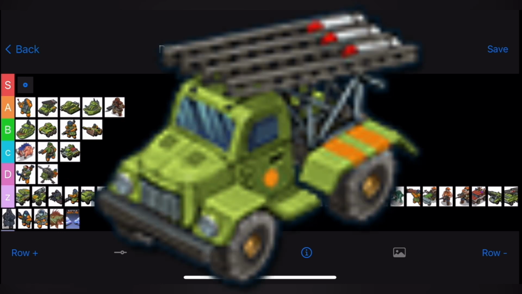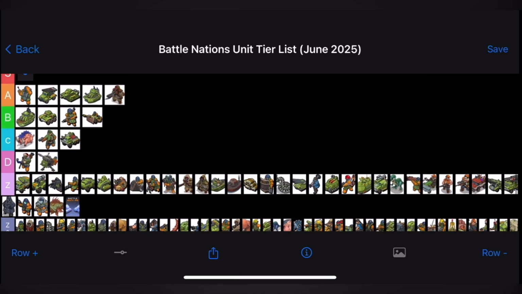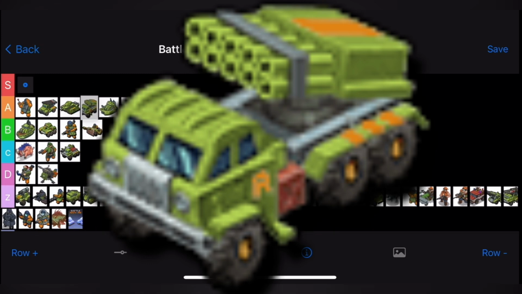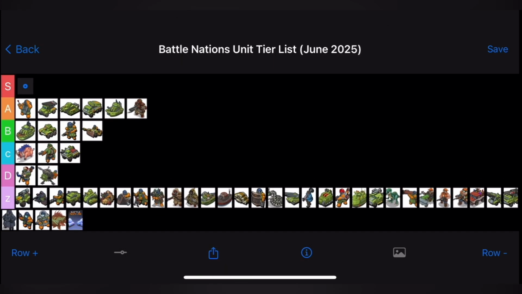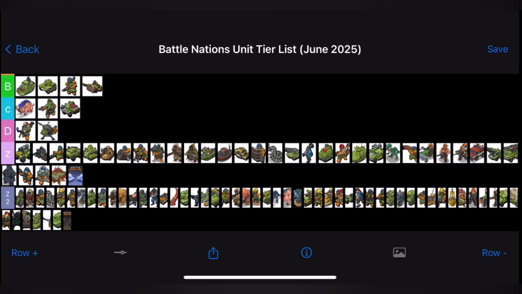Same thing, big explosives, I do like. And another A tier is its follow-up, our boy, the Rocket Truck. And as you can see, I wasn't joking, we have a lot of boys down there. Because we still got to finish off Z, and then we got to finish off our second placeholder, Z2. So a whole bunch more units to rank.